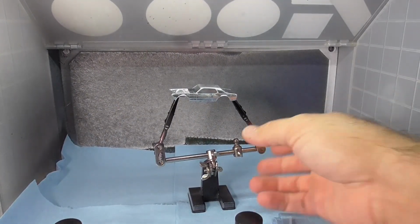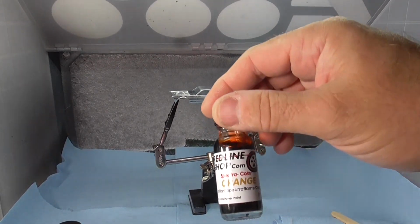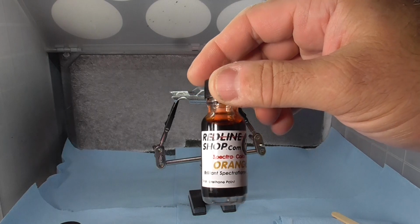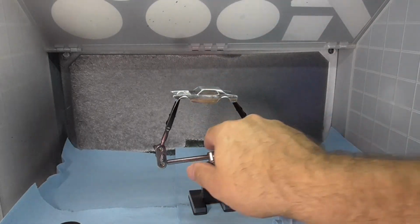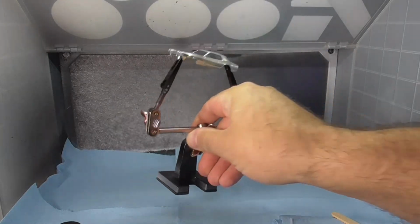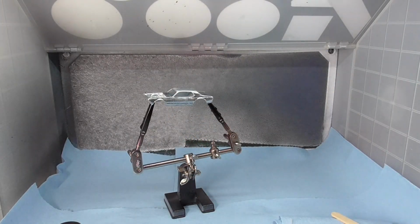Alright, so I have decided to go with a color I've never sprayed before, and that's the Spectra Flame Orange, or Spectra Color Orange from the Redline shop. Still see some toning and stuff on there. You know what, I'm going to go ahead and roll with this, just because I think it's going to look so much better, and I think it kind of keeps the character of the car, even if some of that does show through.